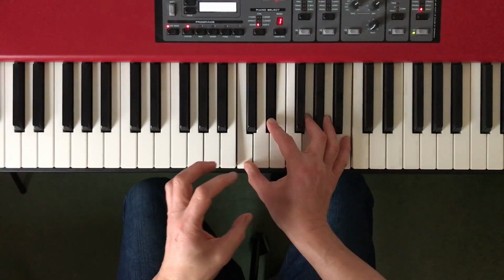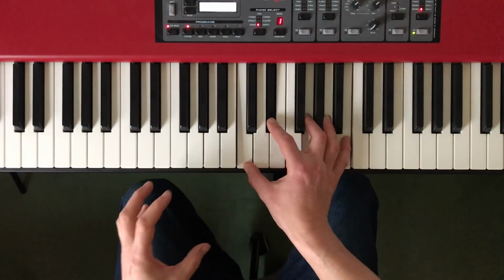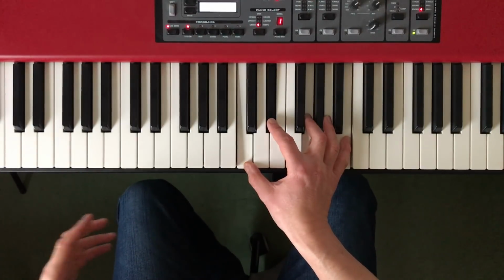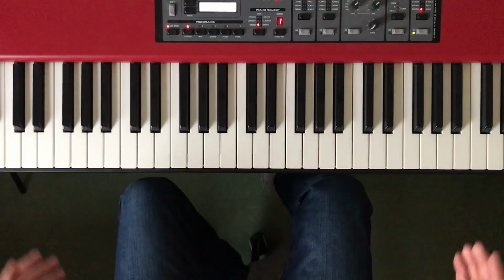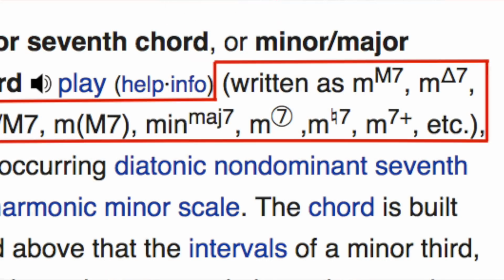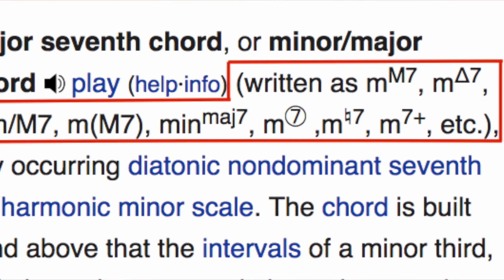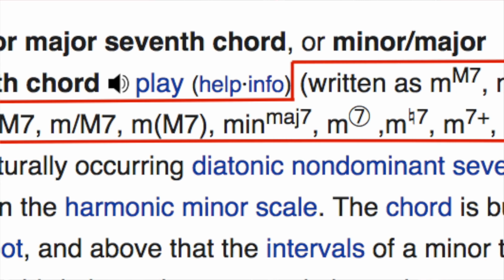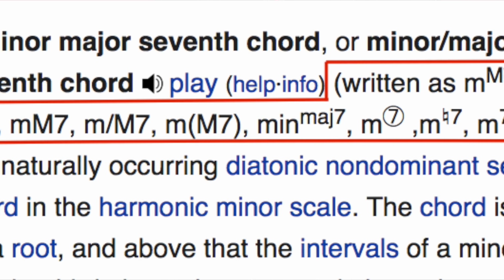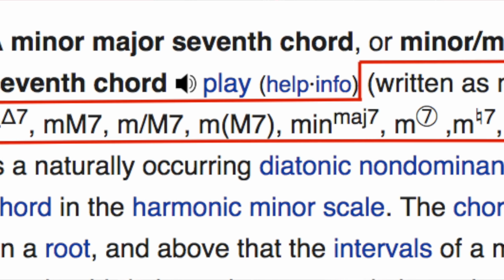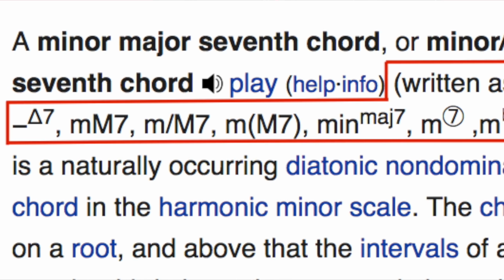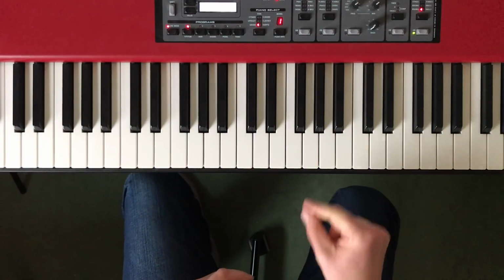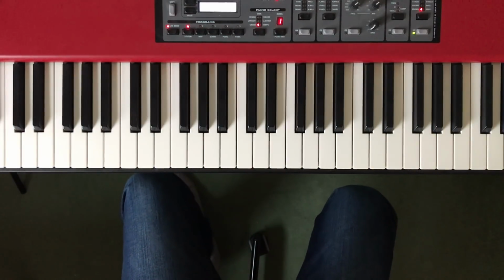The reason I'm mentioning it is that it's the one chord that I can think of that seems to get written in more different ways than any other. At the time of making this tutorial, the Wikipedia page for the minor major 7th chord lists 10 different ways of writing it, and some are fine, but others aren't. Others are quite unclear, especially the ones using minus signs. If you remember the first part of this tutorial, you'll remember that I'm quite down on using the minus sign to indicate a minor chord.